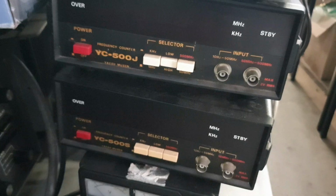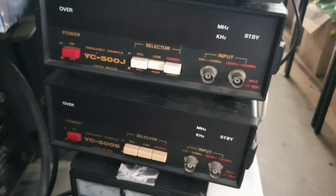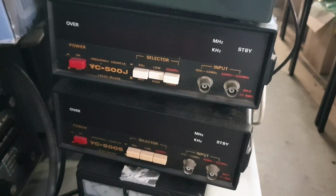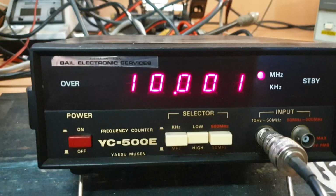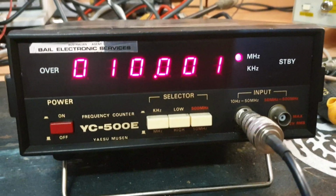But yeah, so these, I had to come over to these other ones here for a bit of a walk. I've got a few more of these actually. I've got to sort that out one day. But great old things, aren't they? They really are.